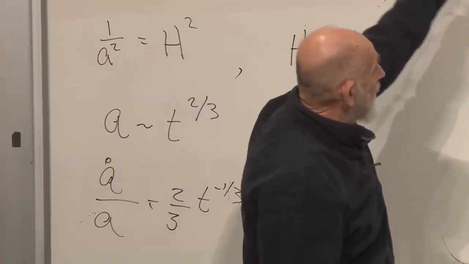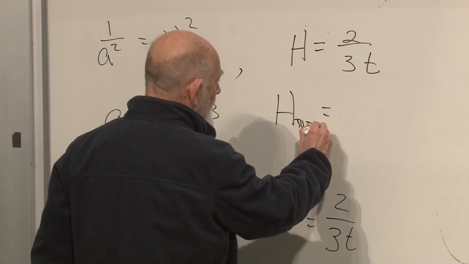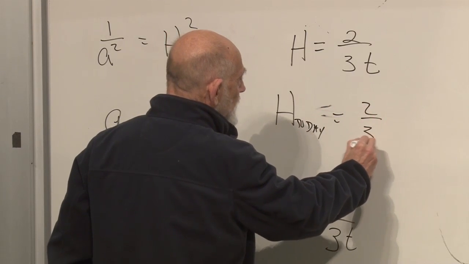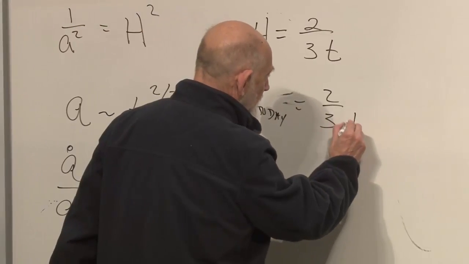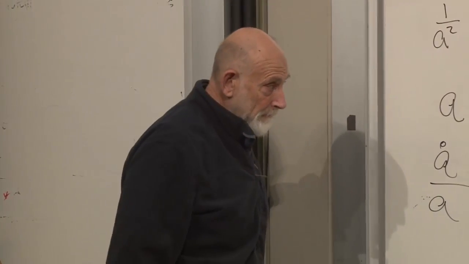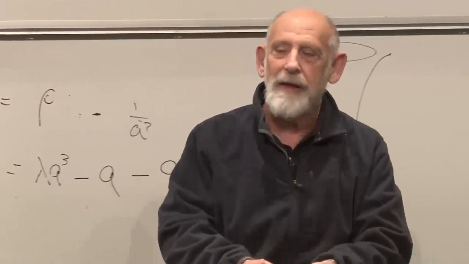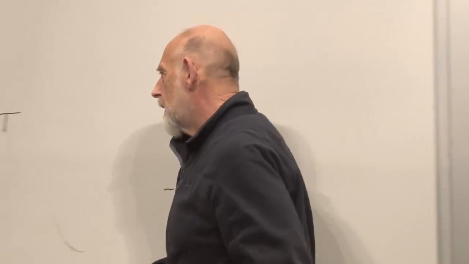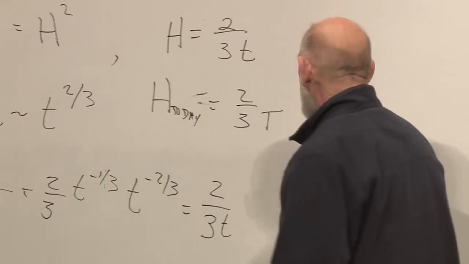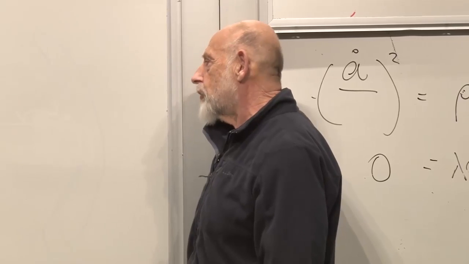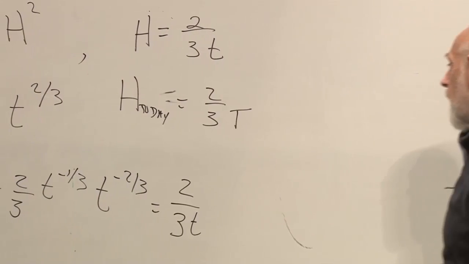But we can ask, what is it today? This equation was being applied today, so what is it today? The Hubble constant today, let's call it h today, is just equal to 2/3 the time today. What does the time today mean? It means the age of the universe. Let's call it capital T. Capital T stands for the age of the universe. In other words, how long it was since the universe was very small. We don't know exactly how small, but how long since the scale factor was many orders of magnitude smaller than it is today. That's what h is. It's essentially 1 over the age of the universe, or to be more exact, it would be 2/3 over the age of the universe. What are the units of t?